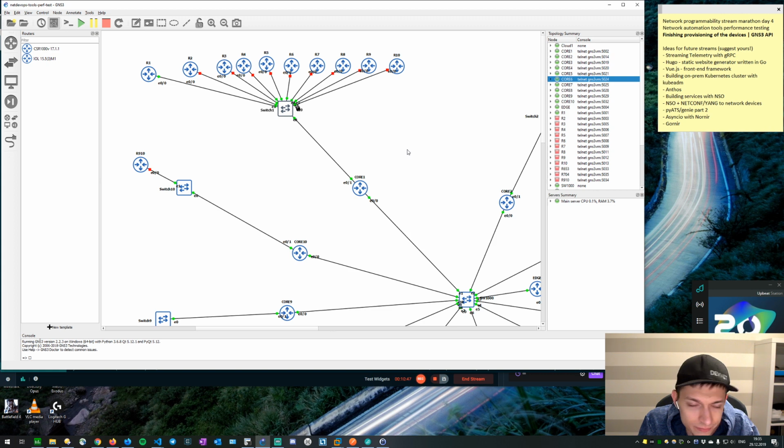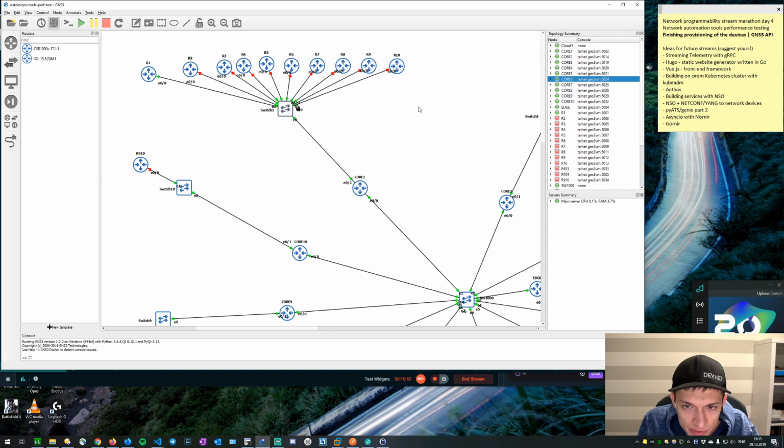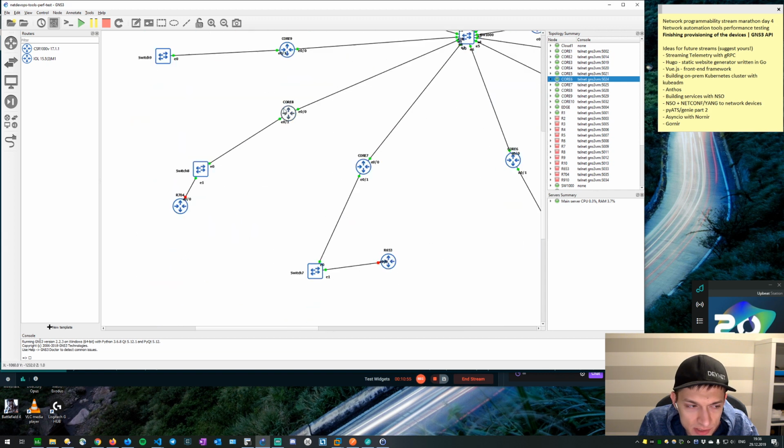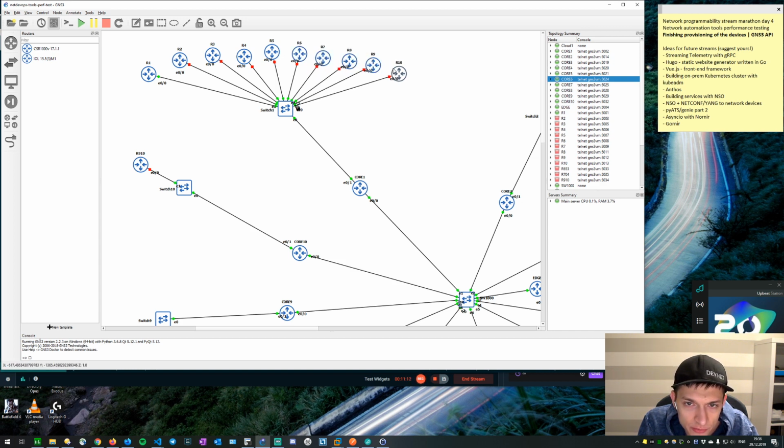So yeah, the task for today is to use APIs or whatever other means we have in GNS3 to add the remaining devices and start them up. Ideally, I would also want to telnet to every one of them and run the command crypto key generate RSA modulus so that SSH access is enabled, because there is no SSH key on IOL by default. You have to use that command to provision it. So there will be some time left. This is what we'll do. We'll connect to every one of those and do crypto key generate RSA.